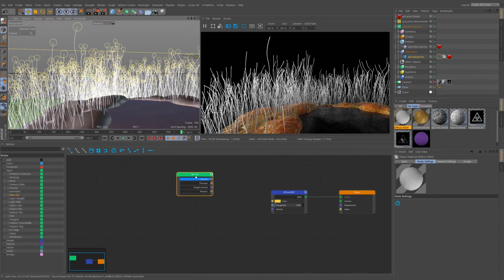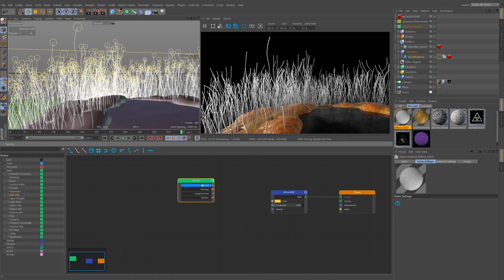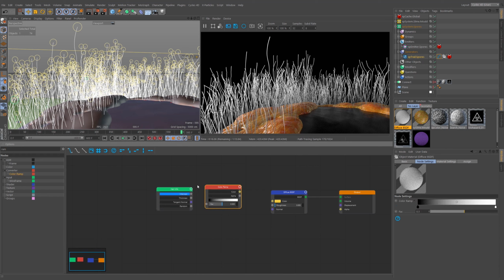So really you could think of this as a spline info node or curve info node. And you can see that we're getting a gradient along the strands, the trails or stems, and we can actually ramp that color. So if I throw that in here and then solo the color and the ramp, you can see that's not changed much because it's a black and white gradient.